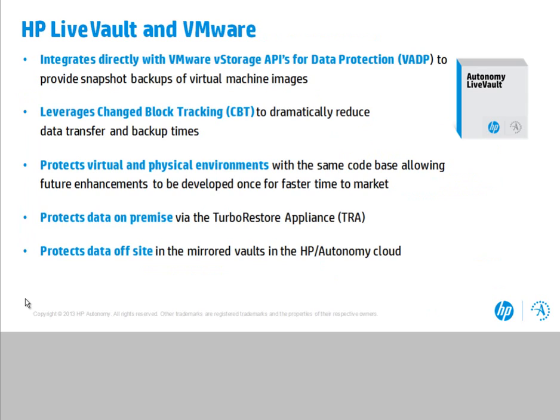What CBT does is similar to what the LiveVault agent does. It's VMware's way of tracking just what the differences are between one virtual machine image snapshot and the next, so that LiveVault only actually has to send the deltas, the differences, similar to the way we do on physical servers. So with this capability, LiveVault now protects virtual and physical environments with the same degree of efficiency. We do, as I said, require a Turbo Restore appliance in this particular case.